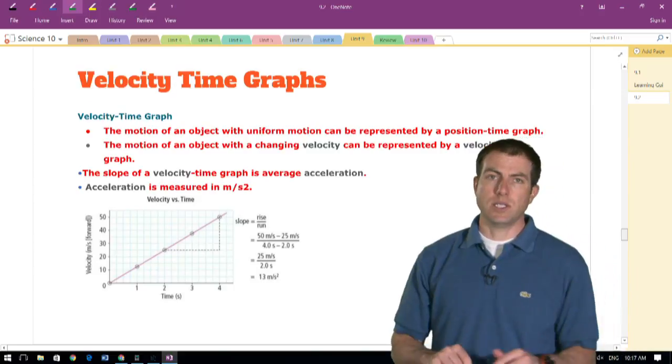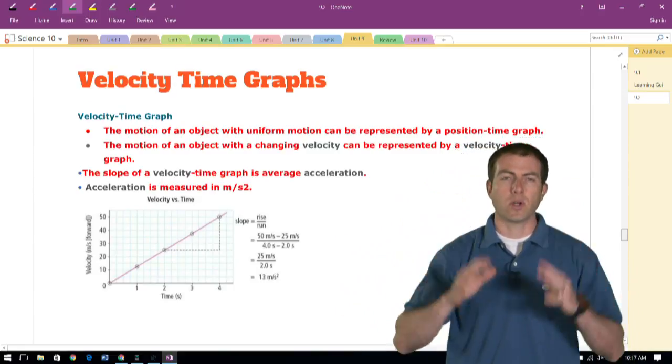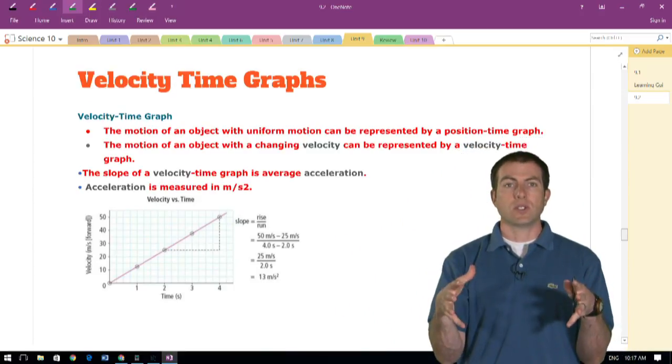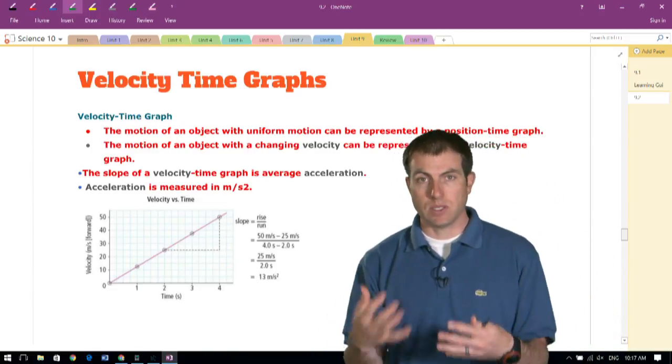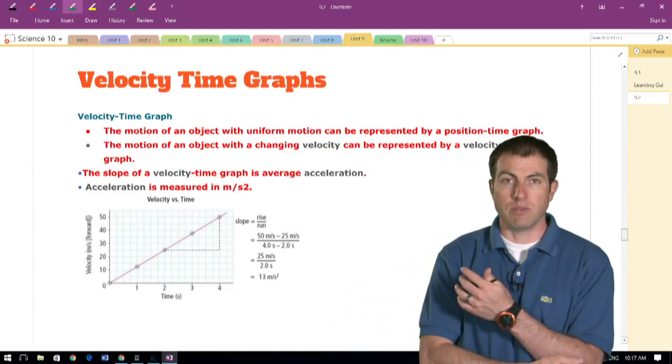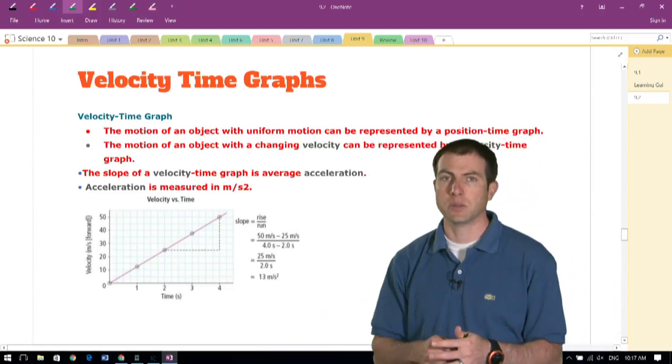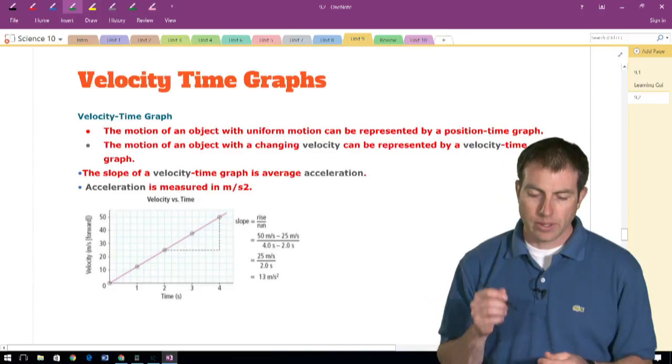Now we're looking at velocity time graphs. So this is where it's really, really important. When you see a graph, you don't just assume it's a distance time graph. You need to look: is it a velocity time graph? Is it a distance time graph? Is it an acceleration time graph? Because we're going to have all different scenarios now, these 3 different types of graphs.